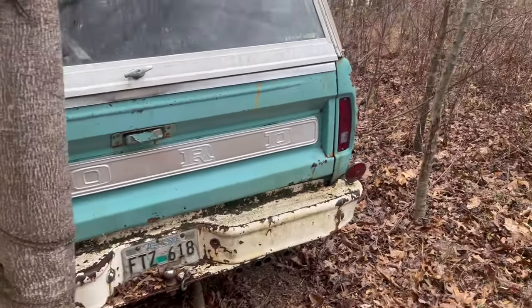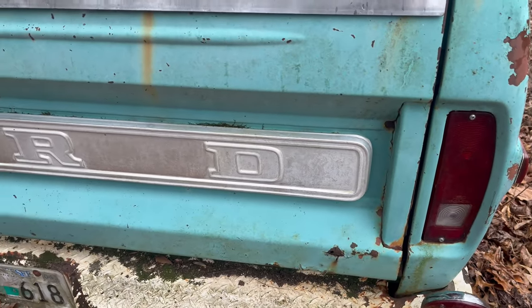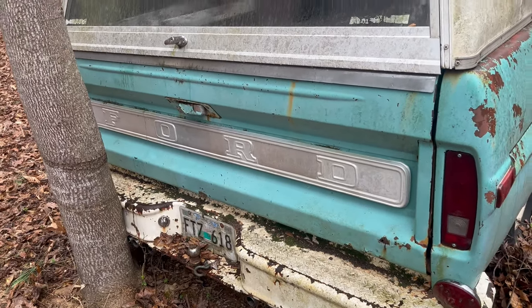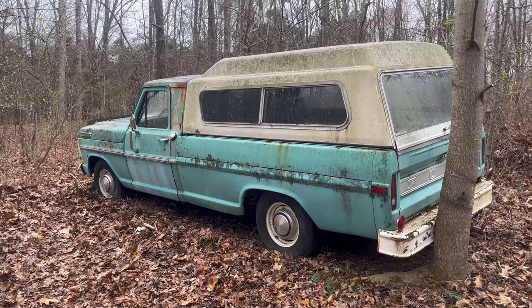It's got some different little taillights on the end right here put on. And I like this tailgate. It's probably because it came on the 70s model. I haven't seen that tailgate on a 68. If we change out the bed, I'm probably still going to keep that tailgate because that's cool looking. She's going to look good.